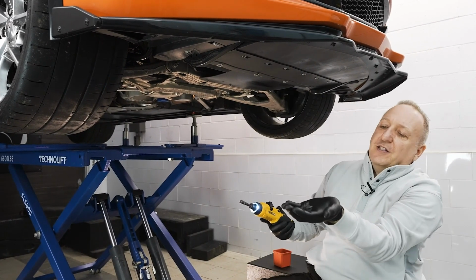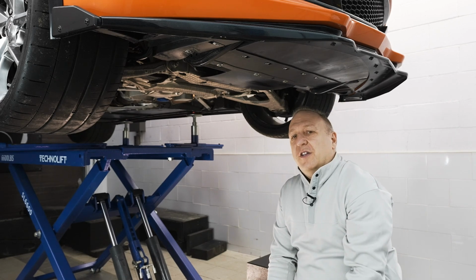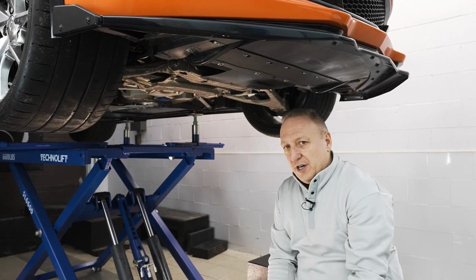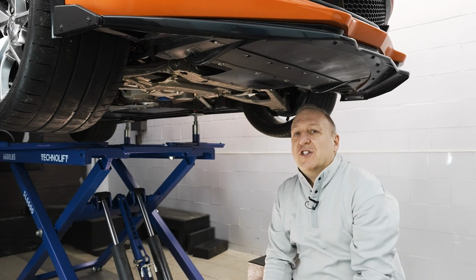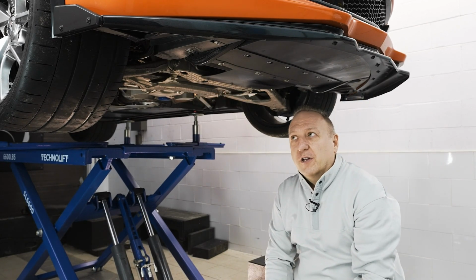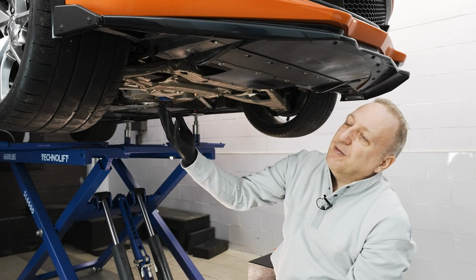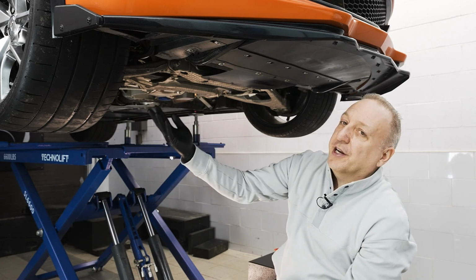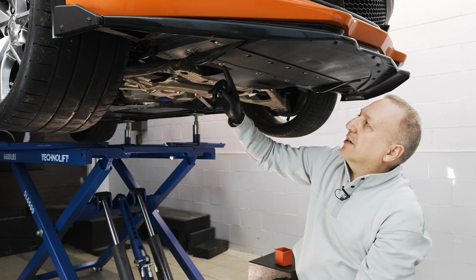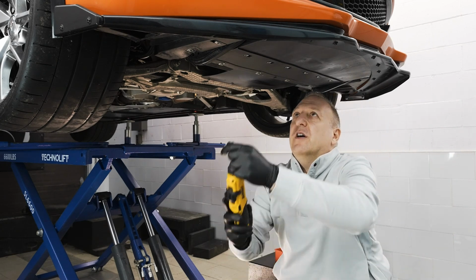We'll retain all the fasteners. These obviously will go back on. If you have a Z51 car, non-Z51, Z06, auto or not, there's different configuration of deflectors. On my car, I've actually removed them. Those are really done for fuel efficiency. One of them is located right here. It does come off for this install. You could reinstall them once you're done. I'm just outlining it. They're not here, but basically one here and one here. The one for the wheel has common screws, so it would be coming off.